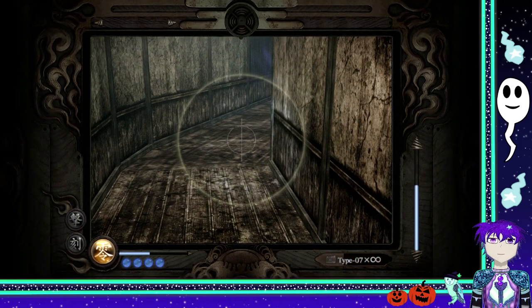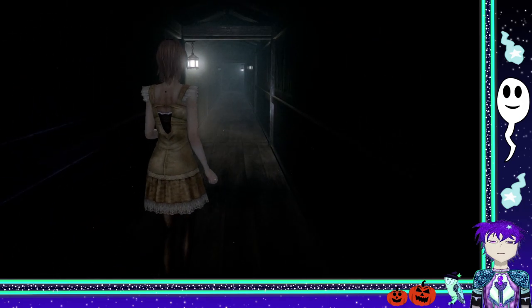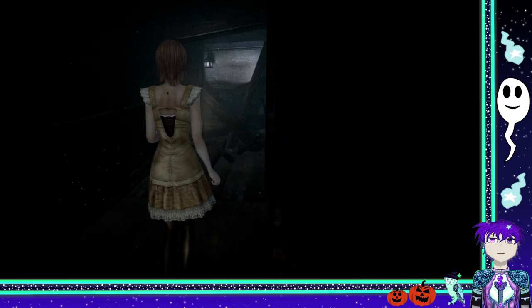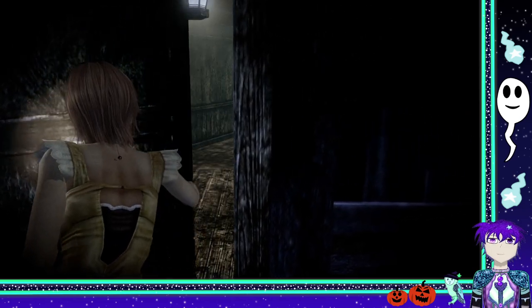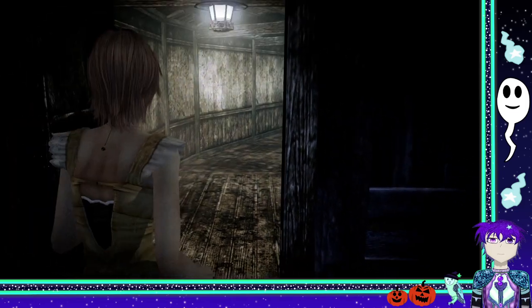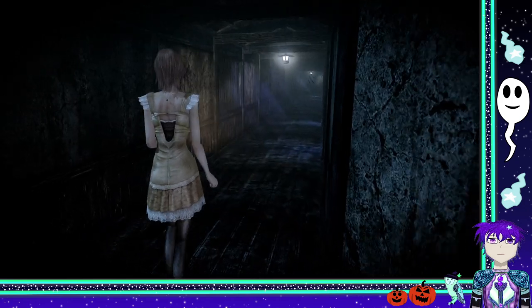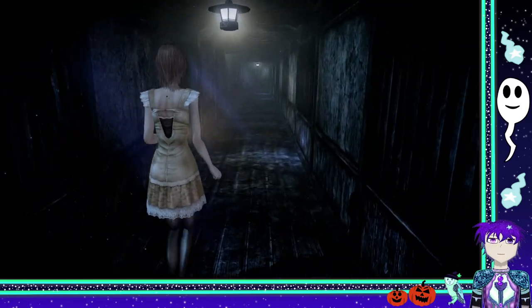Well, we have two ways we can go. We have this hallway, and we also have whatever is downstairs. But if that's the downstairs I think it is, then it might actually be best to go through here first, which looks a lot more destroyed than it should. Oh yep, this looks like the Soya residence.